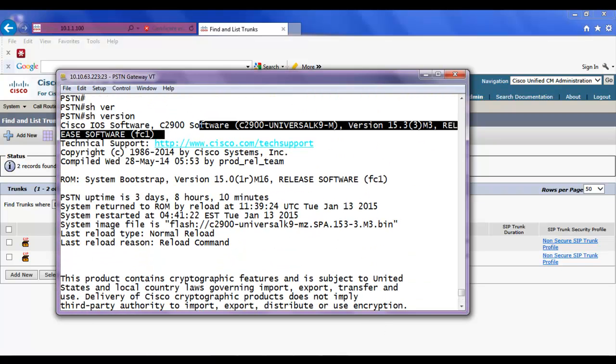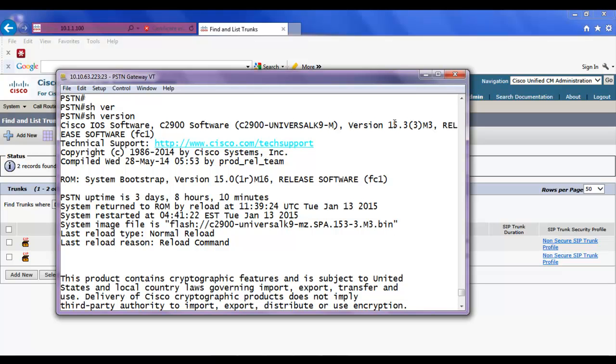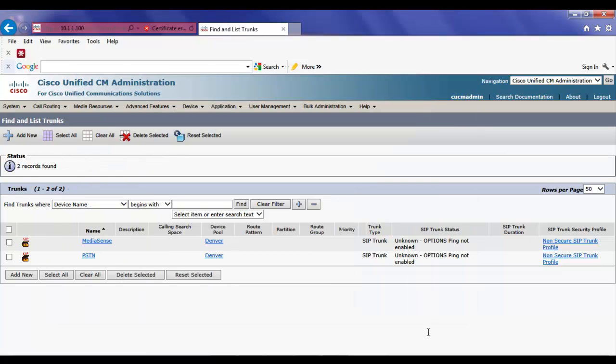Notice it has the software 15.3(3)M train. That release is required in order to support the gateway being the source for call recording. You need this version or newer of IOS. So this is what is connected to the public switched telephone network.